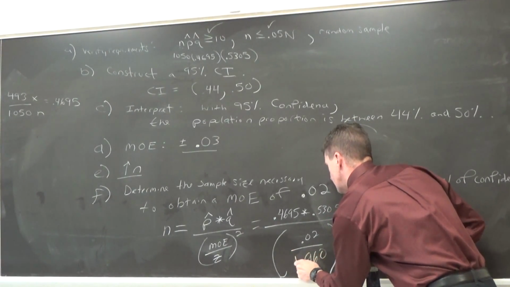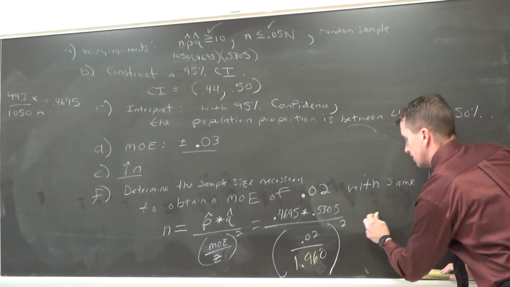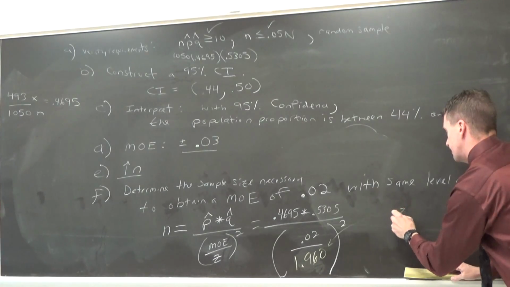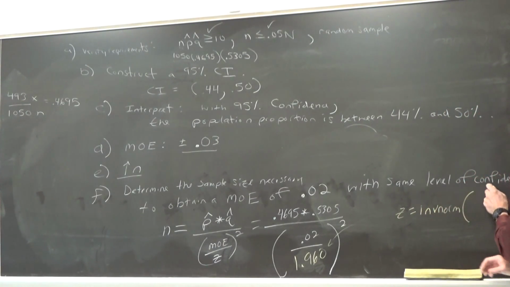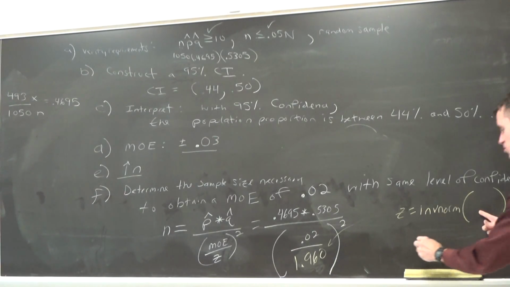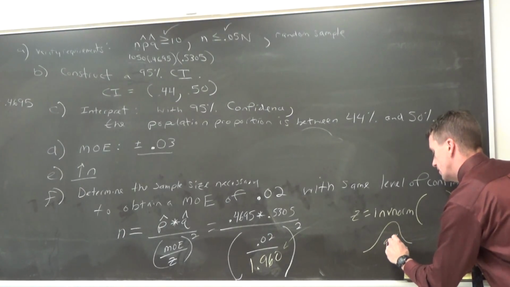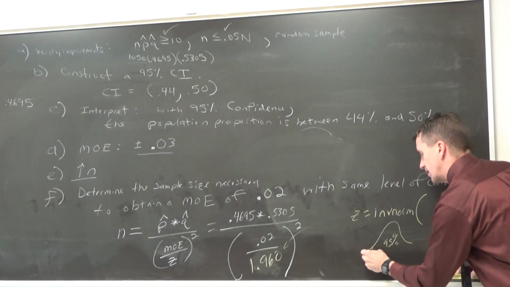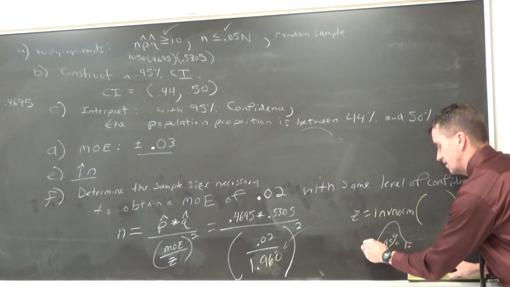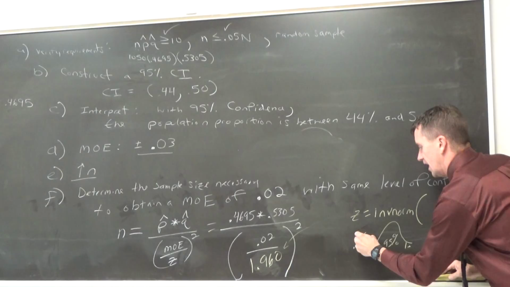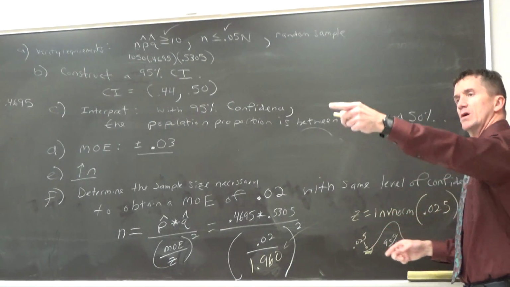Now I'm going to talk about what Art just mentioned. Is there another way to get that number? Art, could you tell everyone another way to get this number right here? You do inverse norm, the inverse norm button off your calculator, and you have to do 100 minus 95. I'm going to draw a picture so people see it. He's saying if you get 95% in the middle, you've got to type into the calculator what's over there in that left tail, 0.025. Yep. This would also work on your calculator. It'll come out negative, but that's okay because we're going to square it.